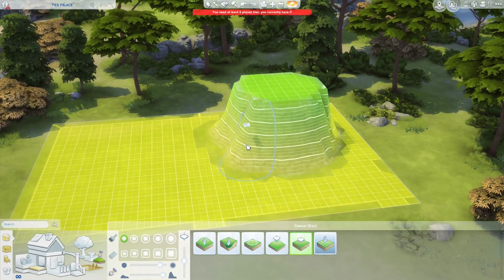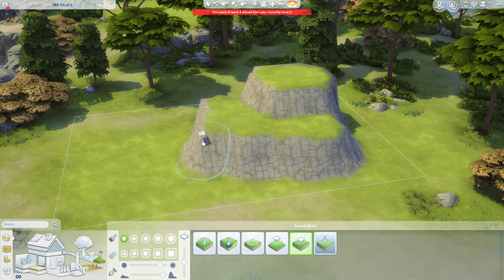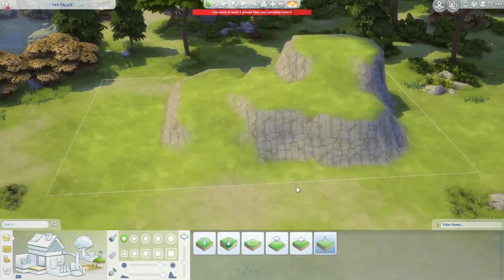Today's video is a tiny house on a hill, and that's literally the entire theme of it. I didn't really put much thought into it, but I wanted to build a tiny house and I kind of wanted to do something on a hill. And also, this was almost a starter home.